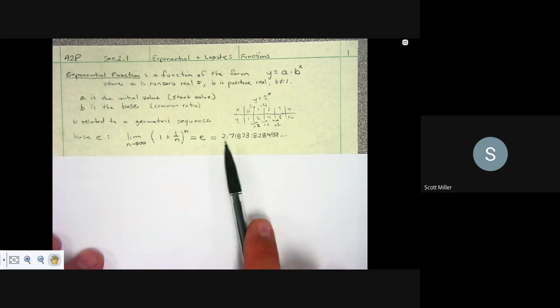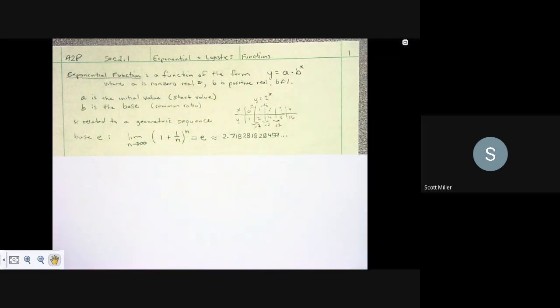We usually use 2.718 to represent a decimal version of e. 2.718 is what we'll use for the number e in our calculator. Actually, our calculator will have the button e already, and you'll use that. But if you were doing it by hand, you can just use that because we round all our answers to 3 decimal places. So that's the base e.